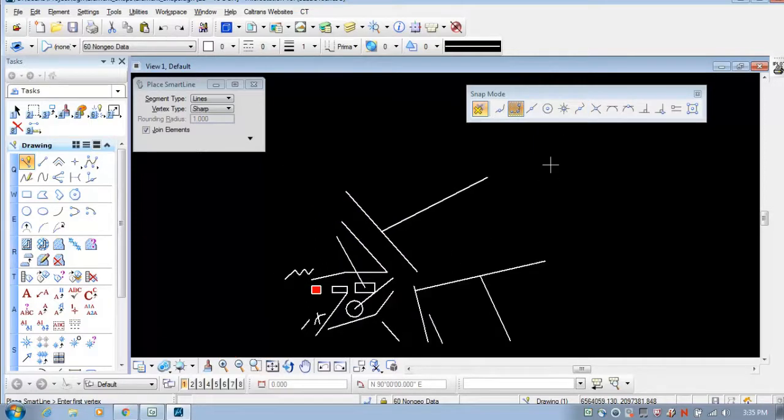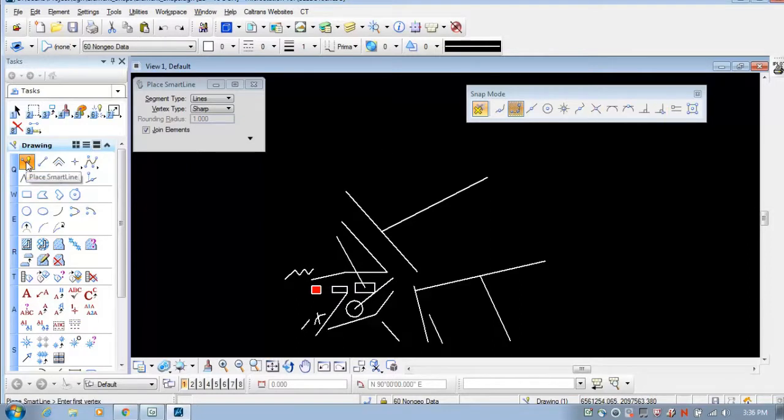The next snap that I'm going to show you is the intersection point snap. Intersection point snap works with elements that do not intersect too. I'm going to be demonstrating that first by selecting an intersection snap to select the intersection point for two elements that are going to be intersecting.